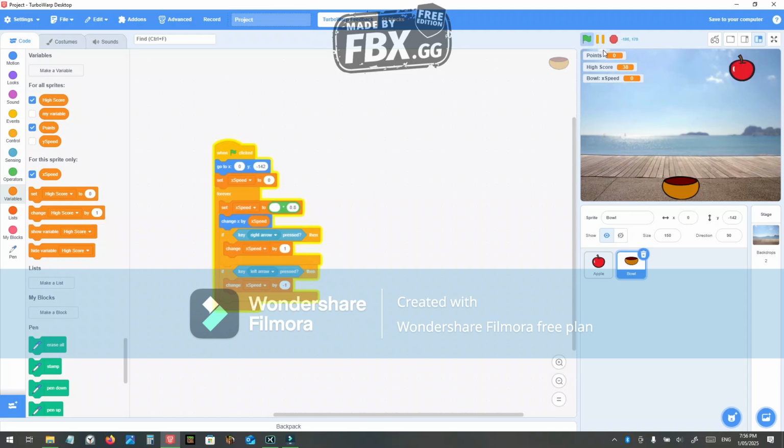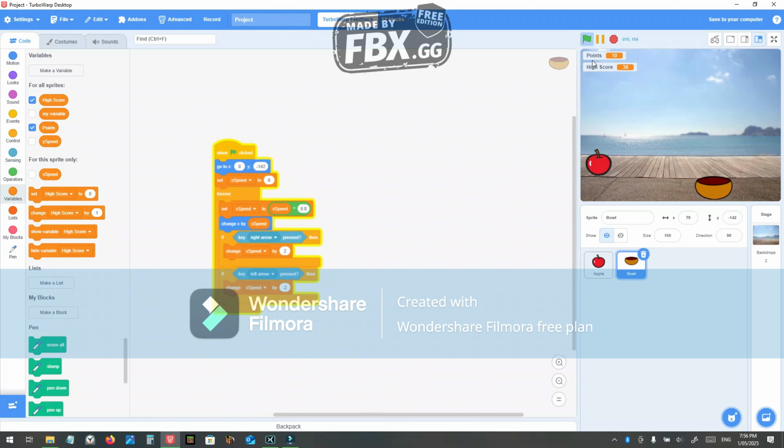Now let's check that out, shall we? And it doesn't work. Oh yeah, you gotta drag that into the bubble. Alright. And it's very slow. We don't need to show that, do we? Alright. Change X speed by 1.5, -1.5. Alright, now it's a bit faster. But it's still pretty slow. Change X speed by 2, -2. That's gonna make it much faster. Speed that you can actually play at.